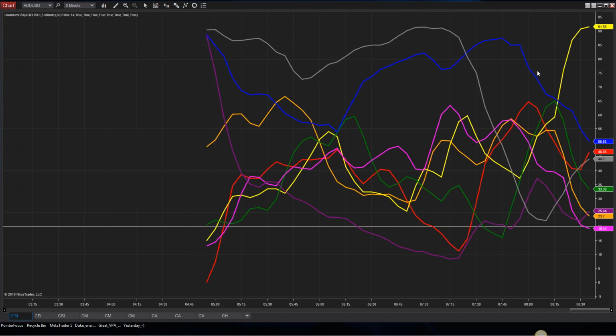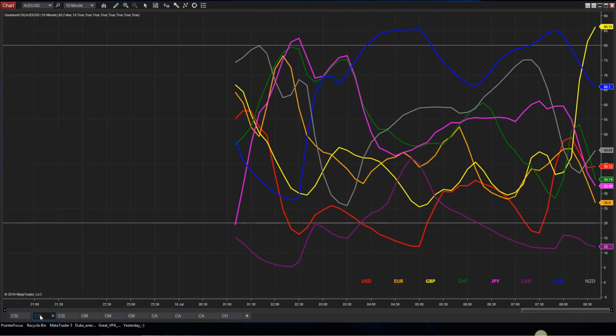Decent selling of euro. The selling of the Aussie is starting to filter its way through. Let's go up onto the 10. There we are. It's just starting to roll over now and deliver. In terms of finding a pair to trade that against, quite tricky at the moment, predominantly because all of these other pairs are either falling or flatlining. The one obviously that will be moving is against the pound.